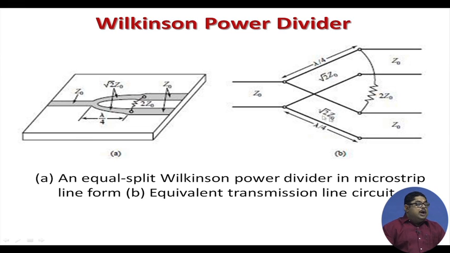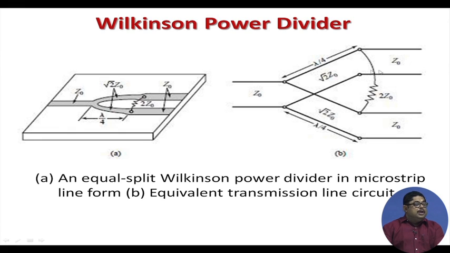Now, why do we require isolation? Because we are trying to have the power we give at this port divided between these two. Now, by chance, because the load is not in my hand, the loading of port 2 or port 3 may be different from the characteristic impedance. Here in analysis we are assuming they are match terminated, but in reality there can be some load. So, some power can get reflected. The problem is, if these two ports are not isolated, whatever the reflected power is will come through this junction to the other port. It will unnecessarily disturb the third port. So, due to the mismatch in port 2, port 3 will suffer if the isolation is poor. But if isolation is high, then even if there is some reflected power here, it will not disturb the others.